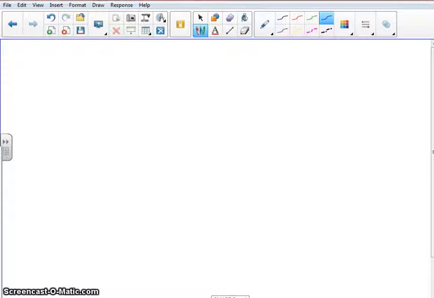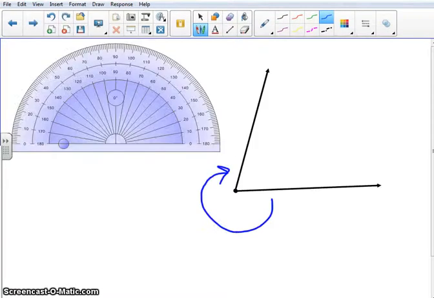Now we're going to try another angle. This time we have an angle indicator that shows that we want to measure the back side of the angle. So rather than getting the measure for the inside, this part of the angle here, we need to know how far around it is this direction. In order to do that, we need to remember that this point could be the center of a circle. If I went all the way around, it would be 360 degrees.